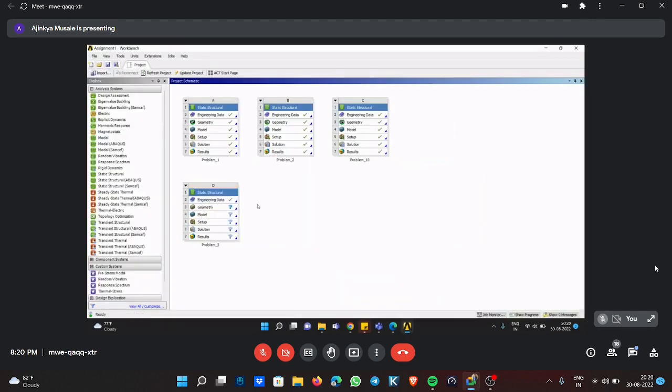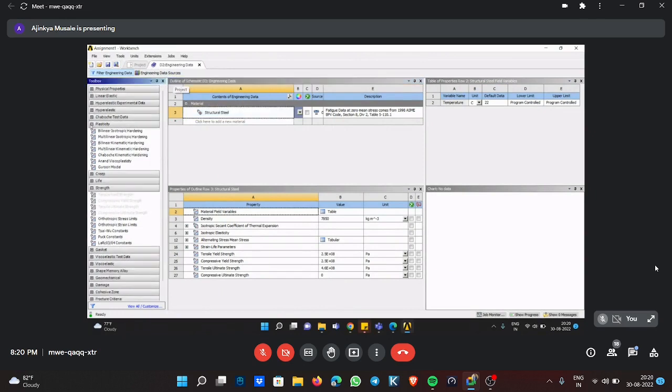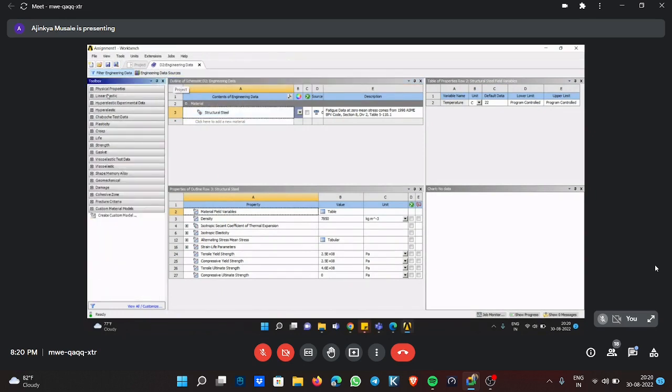So I'll go to the Engineering Data. Now I have to define the material as titanium alloy. For that, I have a menu here, Engineering Data Sources. Whatever you see on the left side in the toolbox, all these are material properties for different materials. The material may be metal or non-metal, maybe with some plasticity, some gasket, all these options are available here, right? Ansys also has a defined material library for it.